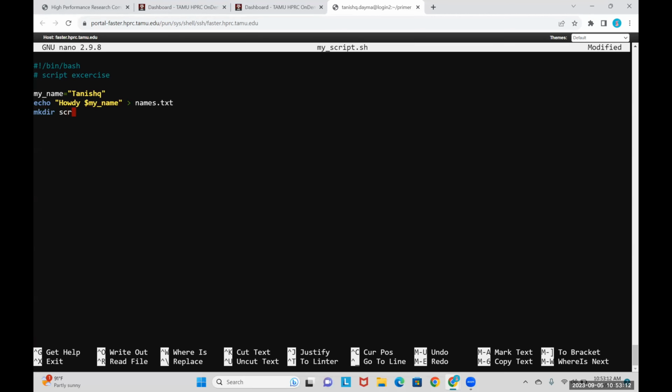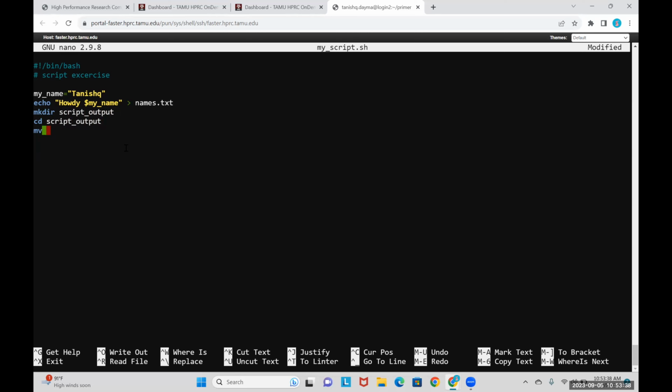Then I want to create a directory called script output, move my names.txt, go inside the directory. mv is used to move a file to a directory.